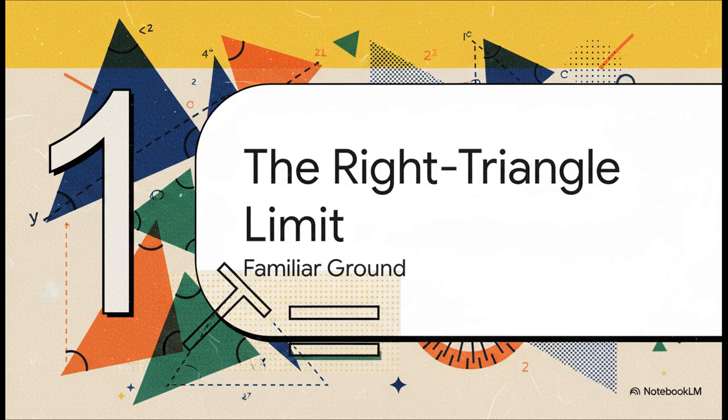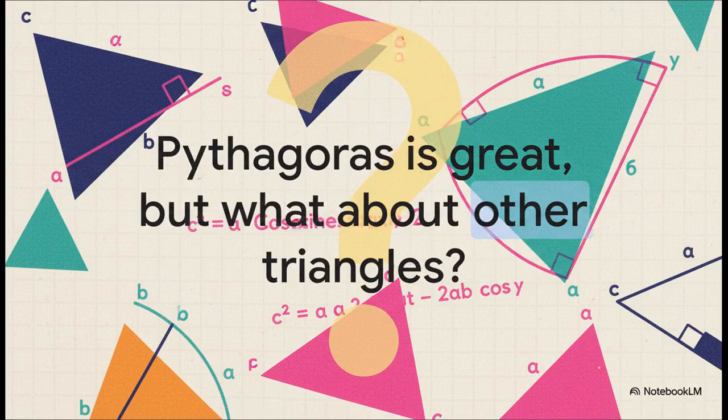So let's start with what we all know. When you think solving triangles, I'm betting one famous theorem immediately pops into your head. It's awesome, it's elegant, it's powerful. But it's got this one huge limitation that really holds it back. I mean, the Pythagorean theorem is an absolute superstar of math, right? But it only performs on one very specific stage, the right triangle.